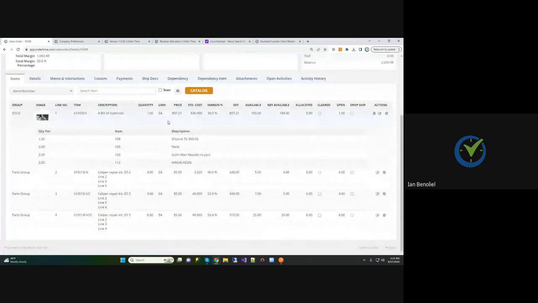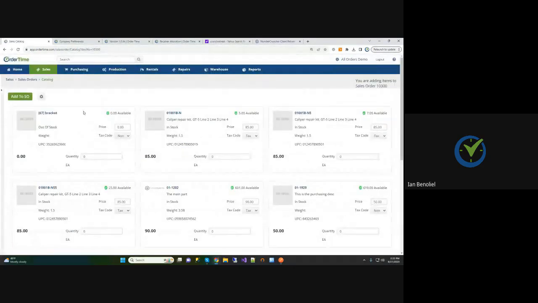All right, and there are our new items that we added there. Now, keep in mind that when you're looking at these prices, you see the availability right here. Okay, it's available. These prices are based on the customer pricing levels. Okay, customer pricing levels. So that's kind of the advantage. You see that customer pricing level right away.